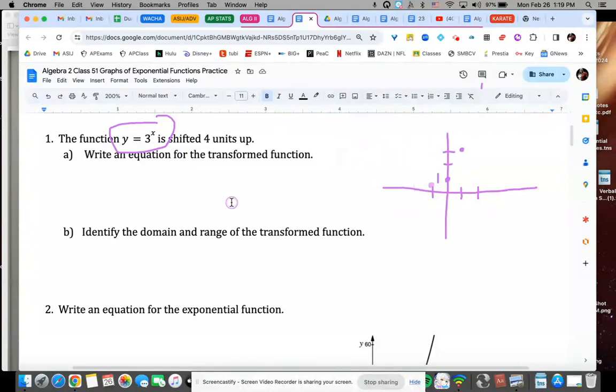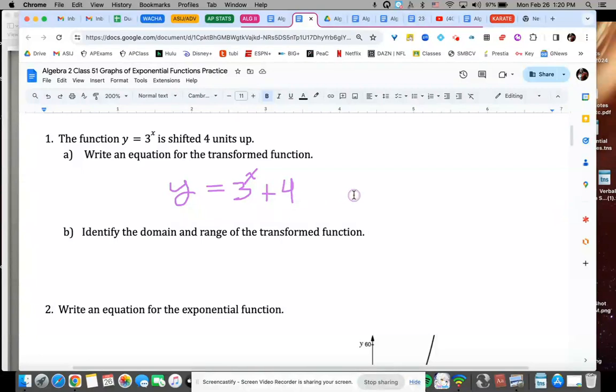So they just want you to write an equation. We didn't have to graph it, but I thought I'd start with sketching it so you could see what it looks like. All right, so equation-wise, what do we have to do? The equation is actually easy. All you have to do, take what you had. If they say shift it up 4, then you just say, okay, plus 4. And I just shifted the whole thing up 4.